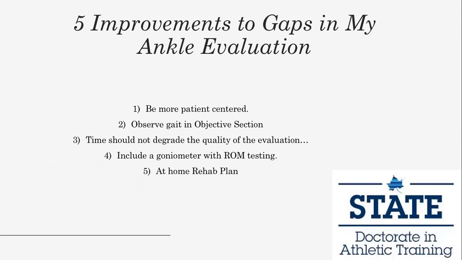And so now we're getting into the 5 improvements to gaps in my ankle evaluation. Some gaps I found and some things I can improve on were being more patient-centered. As far as what I've written here, I don't really think outside of the patient's injury. It's usually just focused straight on that. So that'd be more of asking about certain hobbies they may be missing out on, if they're going to be able to move around the house okay, kind of things outside of that injury.